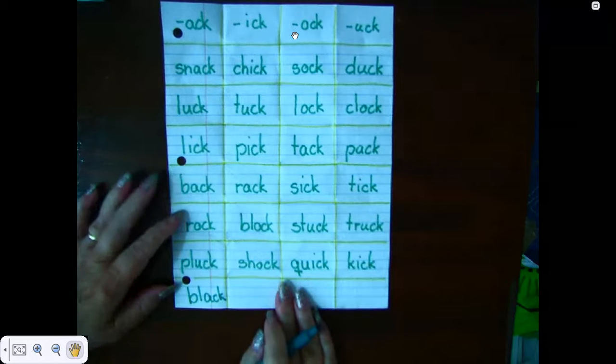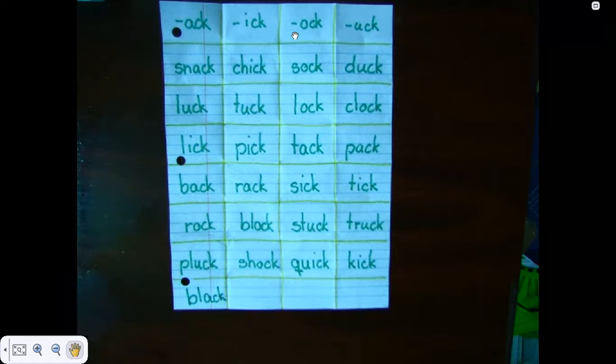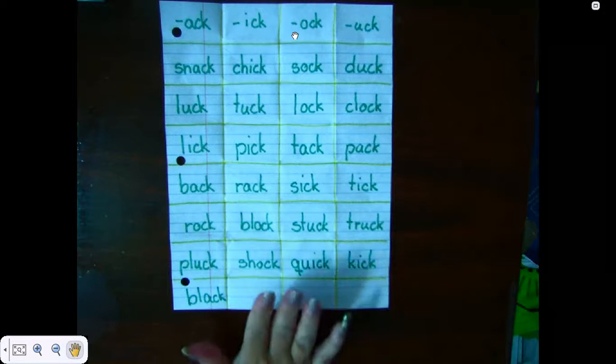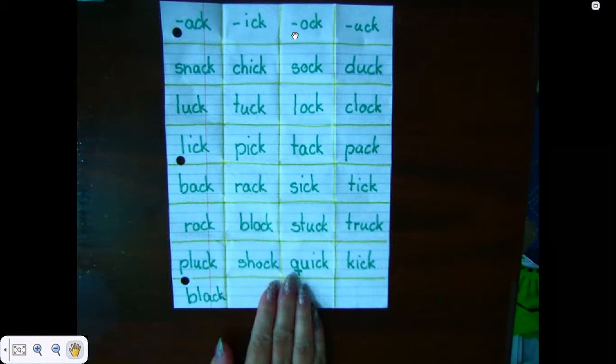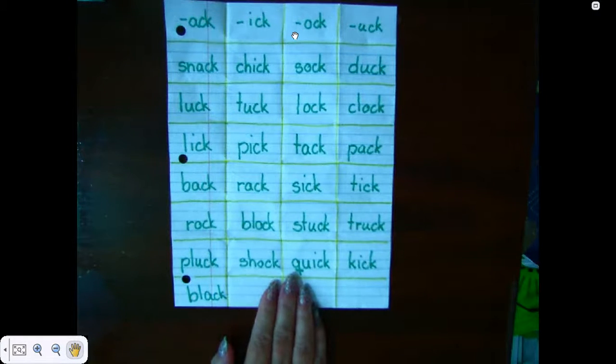All right. That is our words for this week. So I hope you take a minute, pause the video if you have to, finish writing them down. When you're done writing them down, cut them out. When you're done cutting them out, sort them, take a picture, and put it on Class Dojo so I see how amazing your word sort looks.